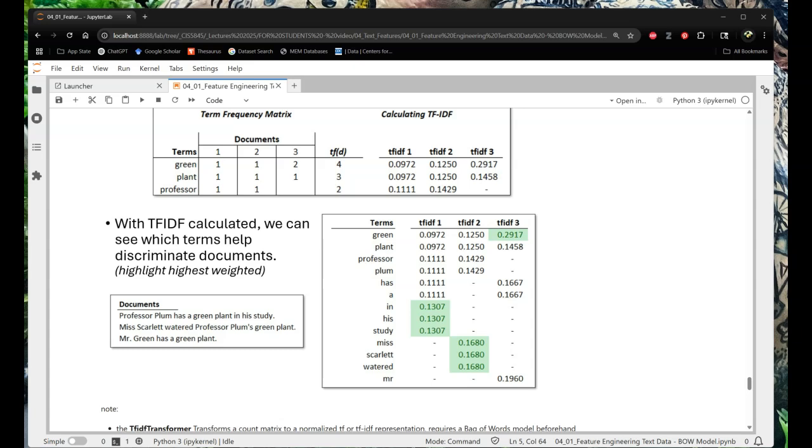Now, document number 3, the most common word is green, which happens to make it the most weighted. So we can always look for the document that talks about Mr. Green and his green plant. So that's how we use TF-IDF instead of a bag of words model. This allows us to look at the weighting between words versus the corpus, and look at ways that we can identify specific words that will help us identify a specific document.